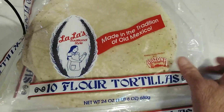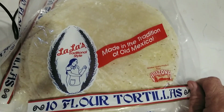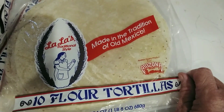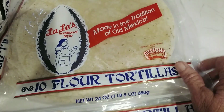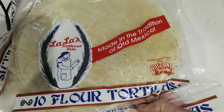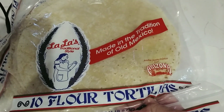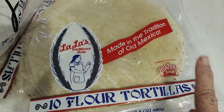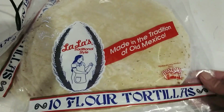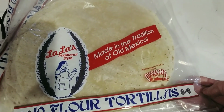Ready to roll my burritos, and this is the brand that I like. Lala's traditional style burritos. They are a little bit thinner. I don't like the really thick burritos unless I'm having like soft tacos, but these are nice. They taste homemade to me. I think they are from Arizona, so I don't know if you can get them all over, but these are so good.